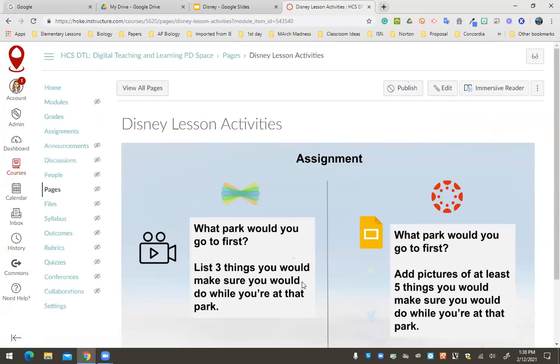Or if it was in Canvas, like we did this in Canvas, even though a slide deck would have worked fine, right? But it allows you to model where your kids are going. It kind of shows them, okay, this is where the learning happens. And then you can show them really quick where the activity is. Okay, so essentially you did your whole group and now you would get your independent practice assignment.